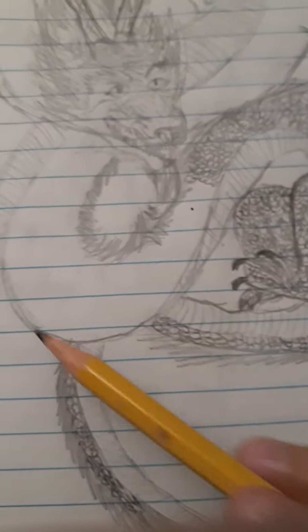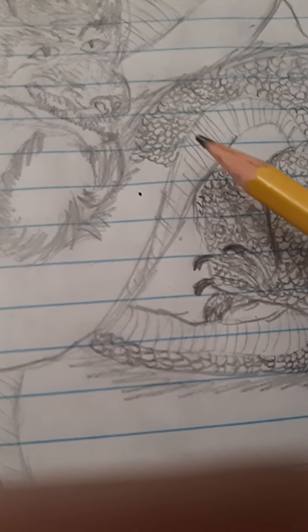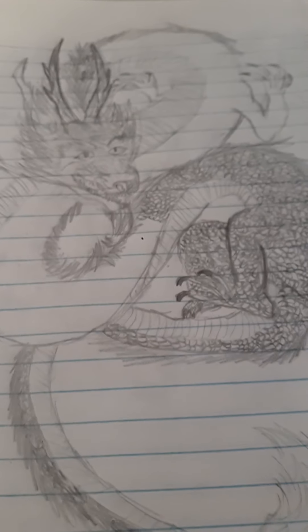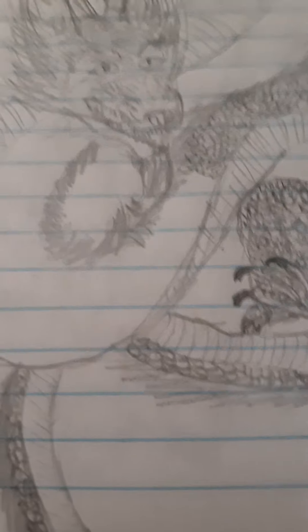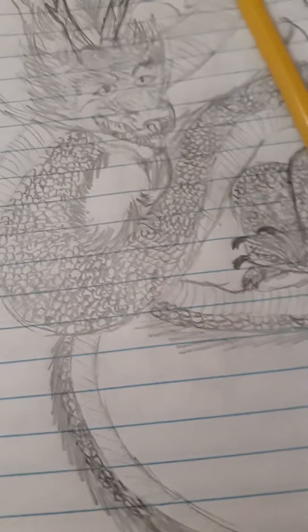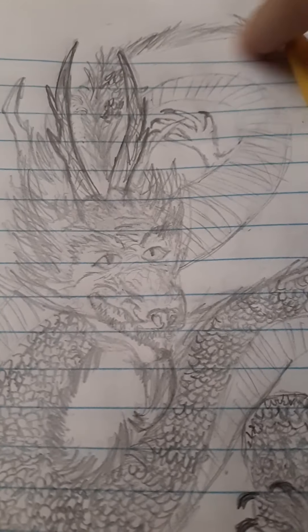Update — I'm starting to work the scales down to the head and stuff. Heck yeah. I shouldn't have made the scales that small, dang. I just noticed my camera was landscape. Scales update — I finished up to about here last time, and I'm trying to go up to finish right there.